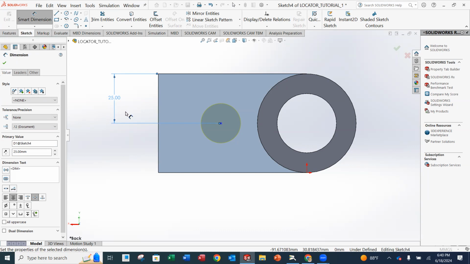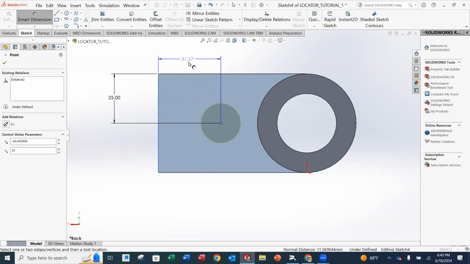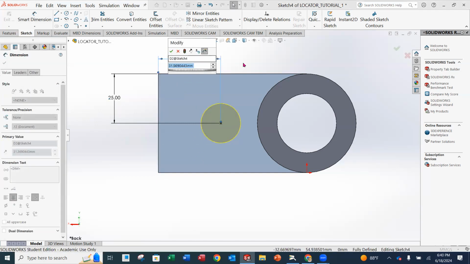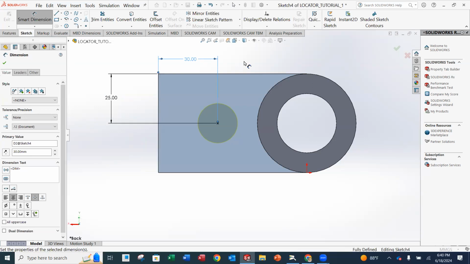And now the other dimension we need, 30 from the end, right? Yep, thank you. So I'm going to go from this line right here, left click it, then I'm going to go to my center, left click it, and then I'm going to pull mine up. You can go down and I'm going to left click there, and that's going to be 30, enter. And now I have it positioned where it needs to be.